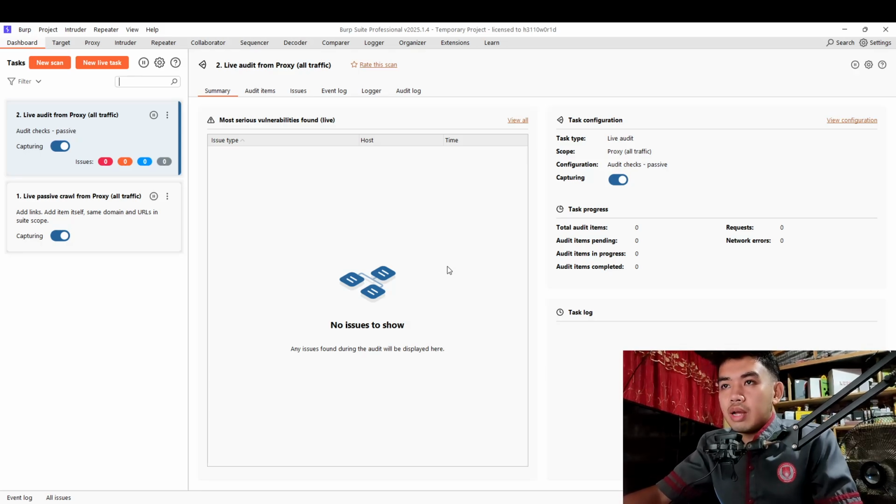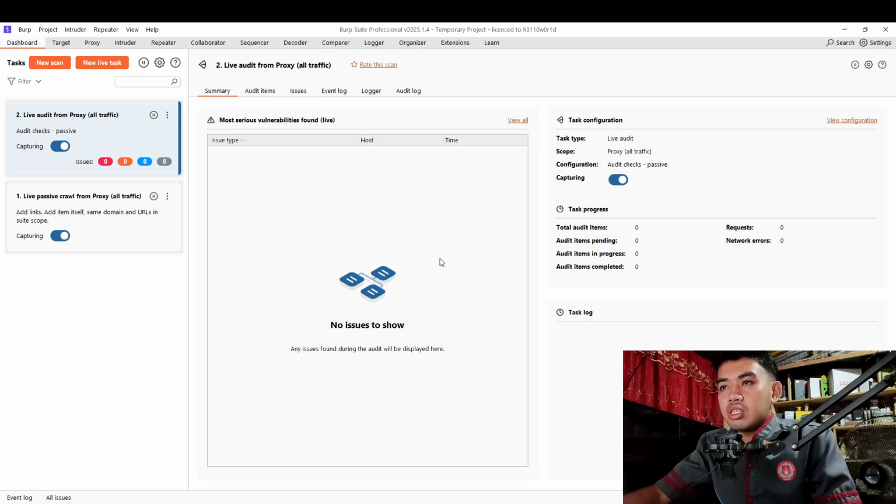Web applications often contain security flaws that attackers can exploit to gain unauthorized access or manipulate data. In this demonstration, I will use Burp Suite to scan my website and identify vulnerabilities such as SQL injections, cross-site scripting, and authentication flaws. I will also explain the real-world impact of these vulnerabilities and suggest security improvements.